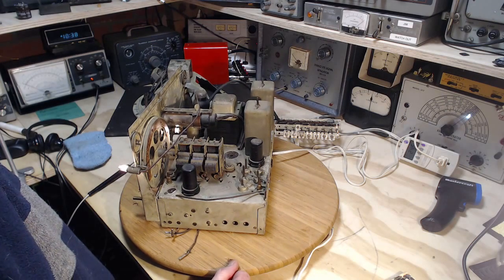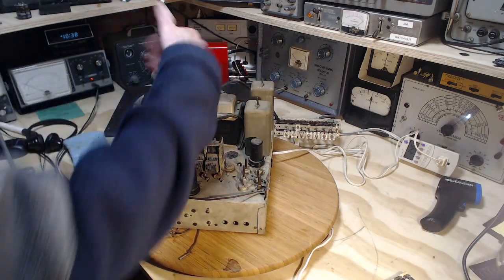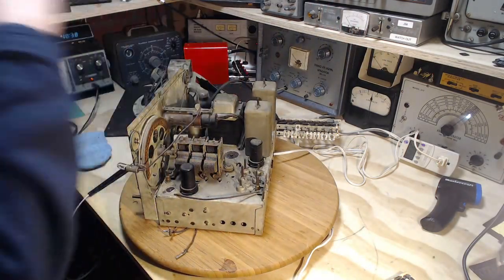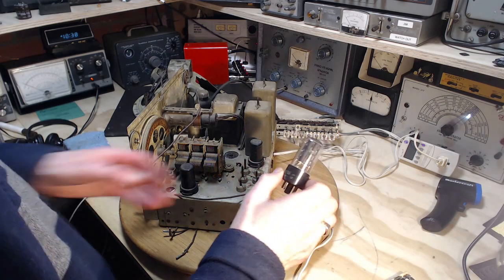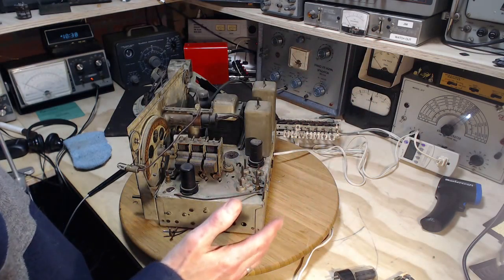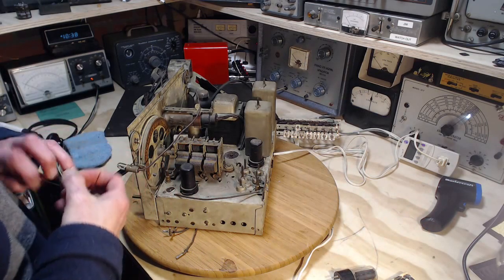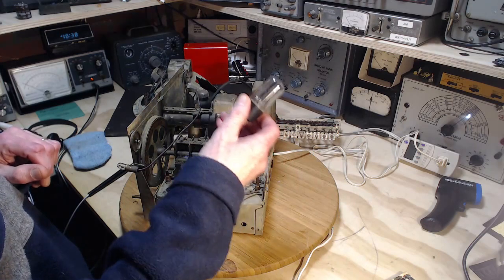Oh, I don't think the transformer is overheating because of some problem ahead of the rectifier. Because the transformer's overheating, I'm concerned that without due caution... So let's think about it now. The last rectifier tube melted down inside. How much you want to bet it actually melted down? You know what? I forgot to test it in my tester too. We should do that. This one here is on its way to melting down.